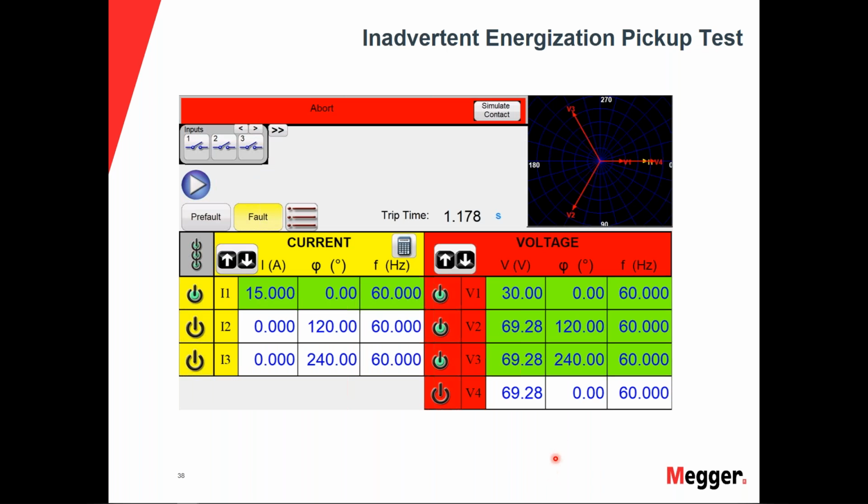So this is just an example of a test that I ran on the energization portion. I just gave it some type of instantaneous overcurrent value here, and then also an undervoltage element to allow this test to happen. And I'm just running a quick time test for this. Not saying that this thing is 1.1 seconds out there. It's just something that I ran in a simulation to show what the actual test would look like once we actually get to this element.